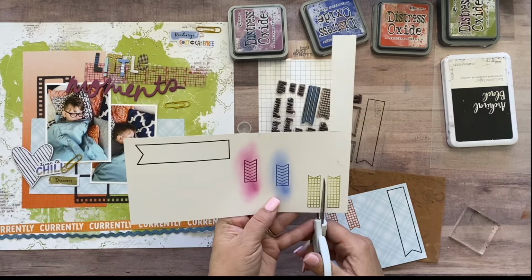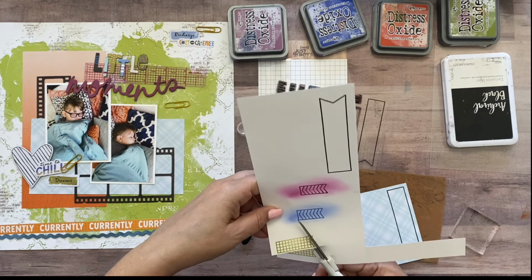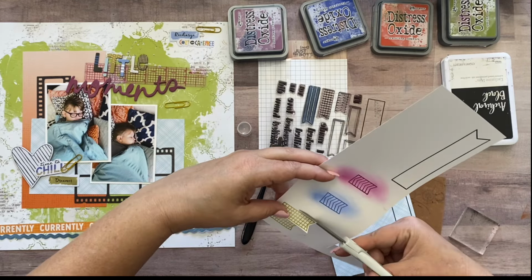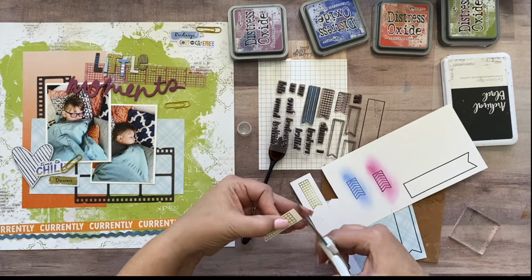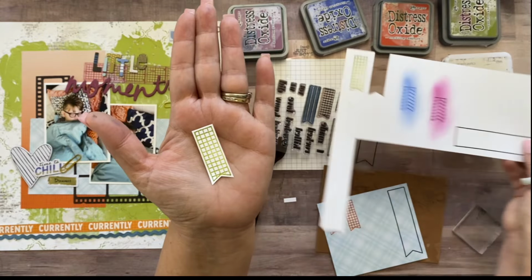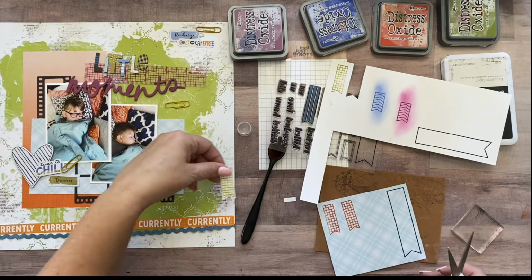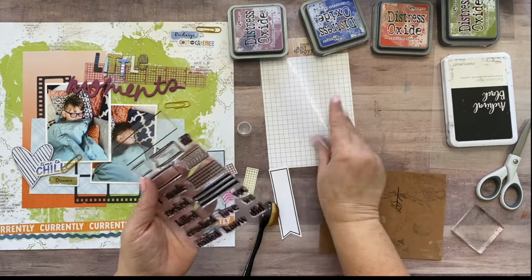I'm simply going to fussy cut these, leaving a little white border, but not much, just a little white border around my stamped image. Just like that. I'm gonna go off camera to fussy cut this one, this one, this one, this one, and this one, so you don't need to watch all that. I'll be right back.